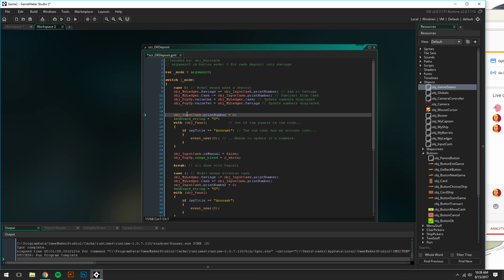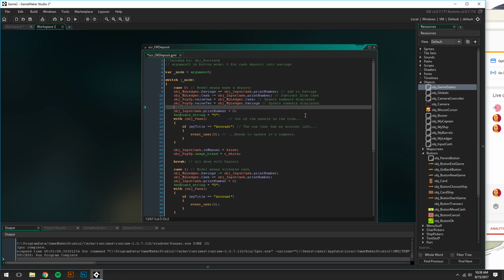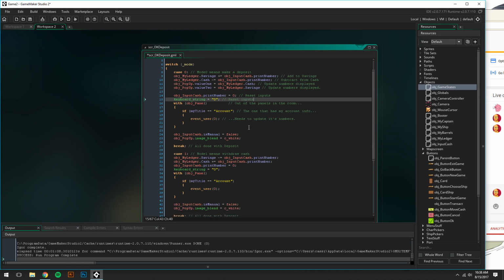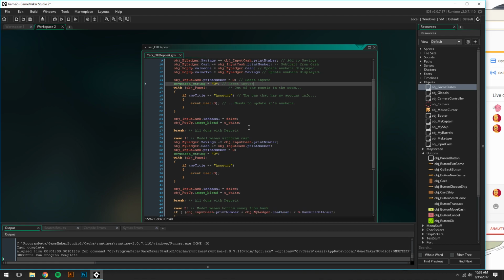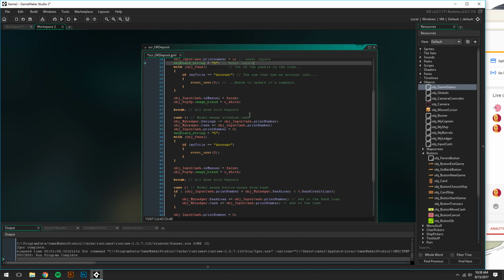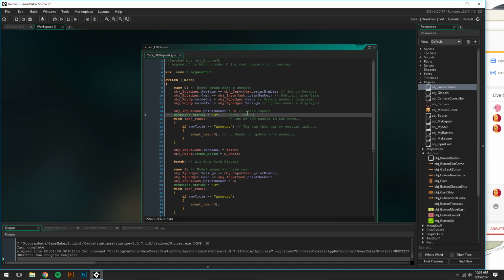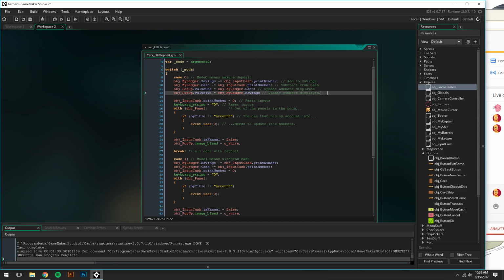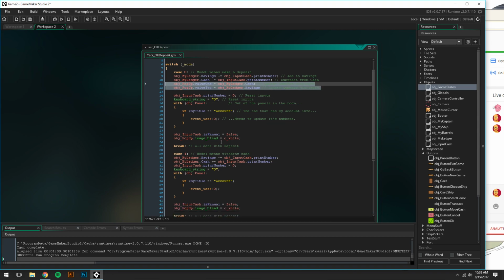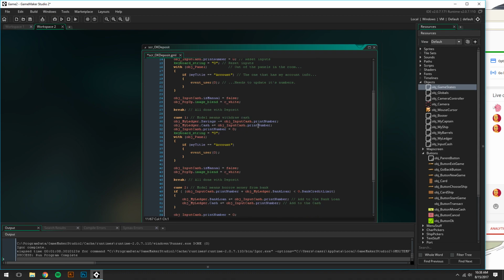Cool. Reset inputs. Set inputs. Okay, all done with the box. All right, cool. So now we need to do the same thing down here.